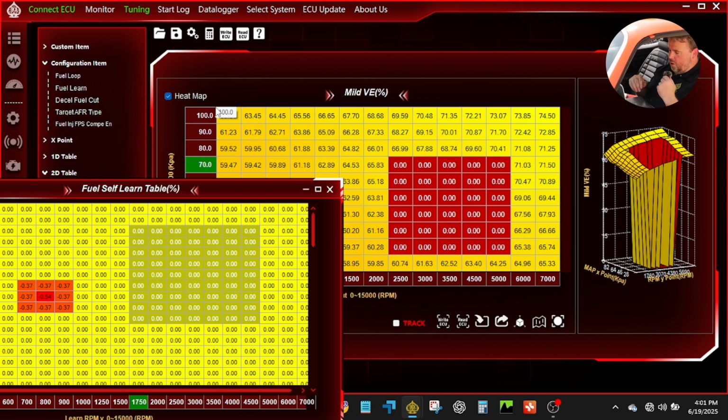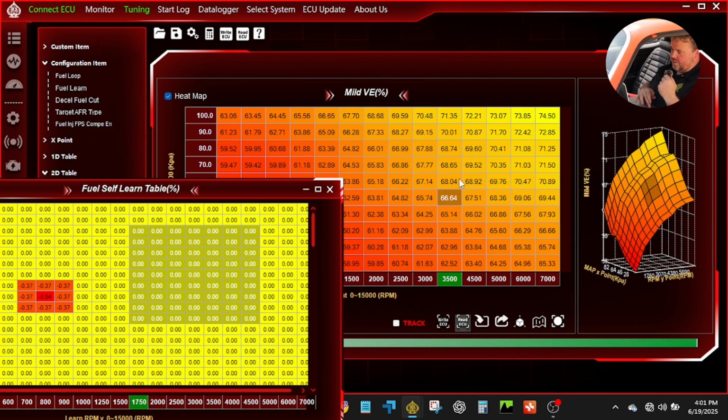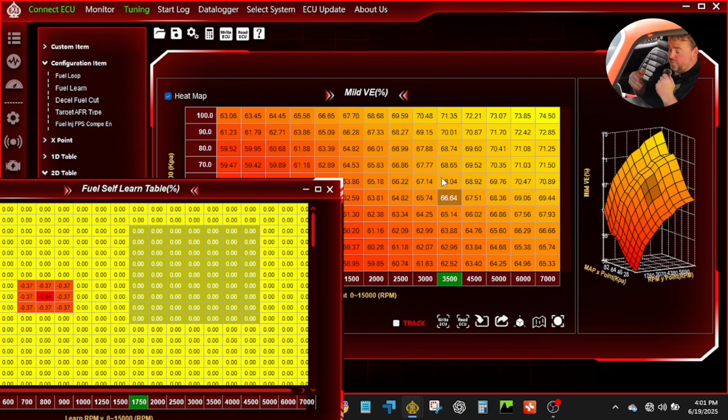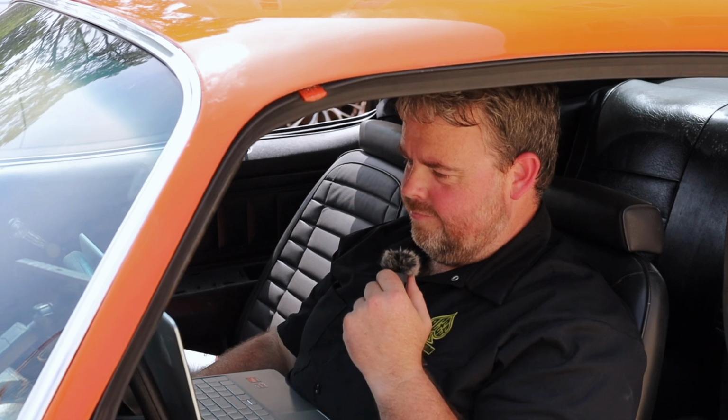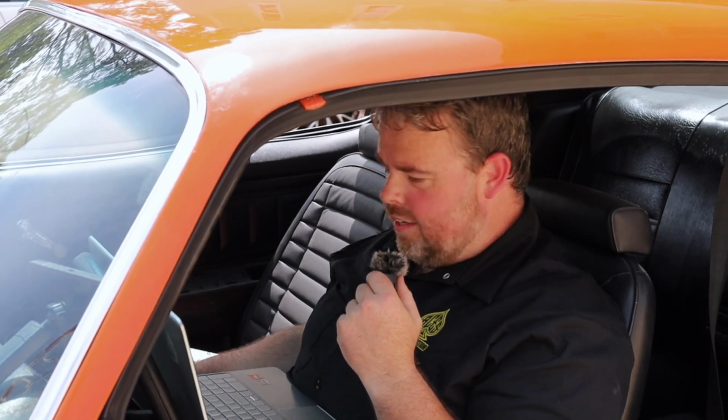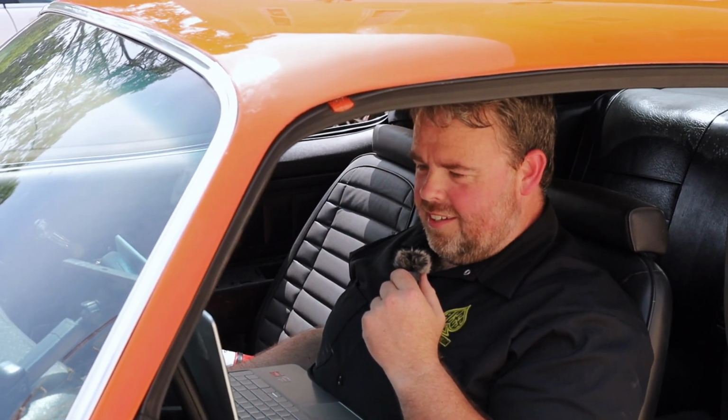So anyways, I hope that helps you out. Oh, also, if you incidentally do that, you can just hit read ECU and it'll pull right back from the ECU. But if you already wrote it, you do have to go back a file. So, hopefully that helps you guys out. This is just the basics of messing with some fuel.